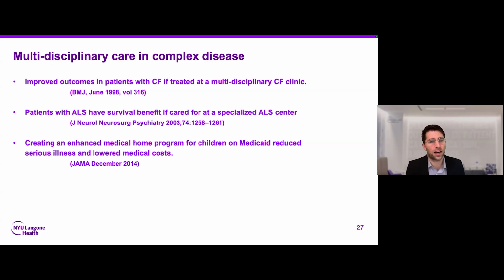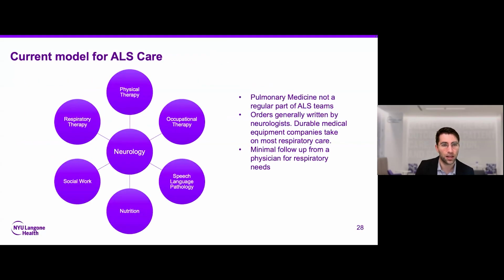Okay. As we get towards the end here, I just wanted to give a quick plug for the multidisciplinary care team in ALS care and in complex diseases in general. This has been studied in a number of different complicated disease states: in cystic fibrosis, in children with serious illness, and in patients with ALS. Starting all the way back in the early 2000s in a study from Ireland, there's been data showing that survival of patients who go to a multidisciplinary ALS clinic is improved compared to those who do not. So it's something that we think is really important for our patients, if they're able to get to a multidisciplinary clinic to do that.